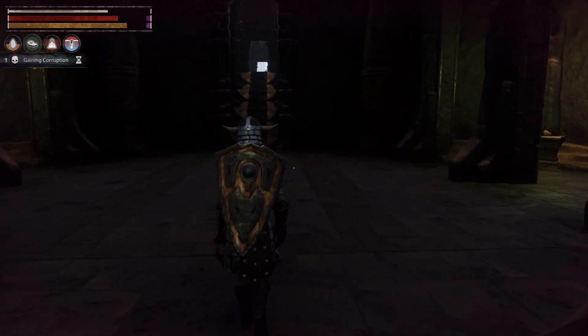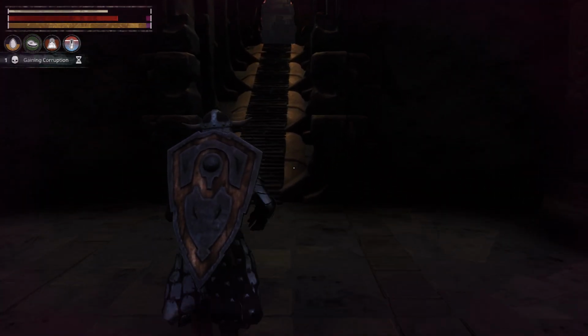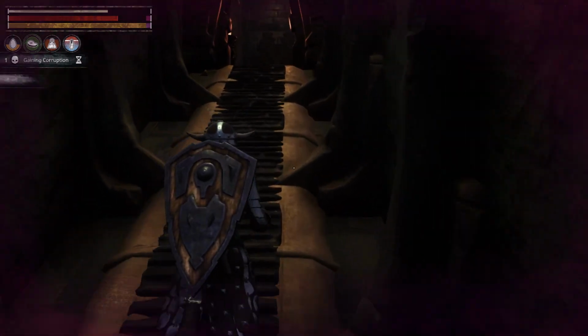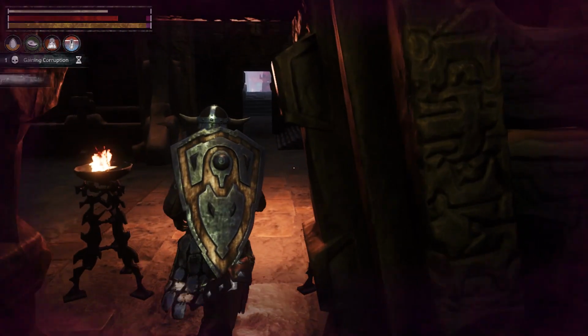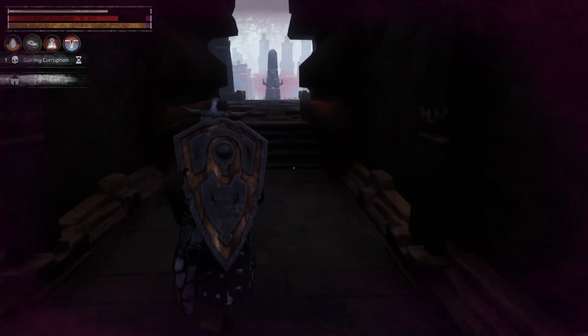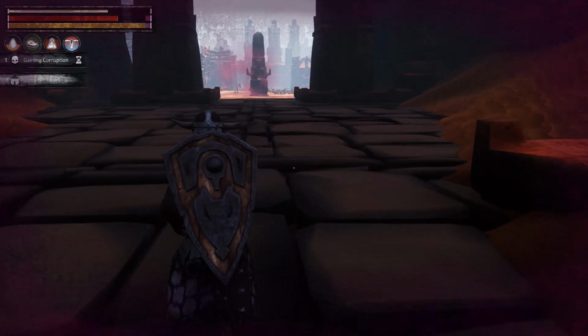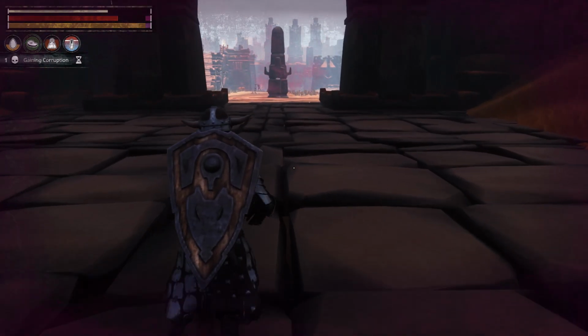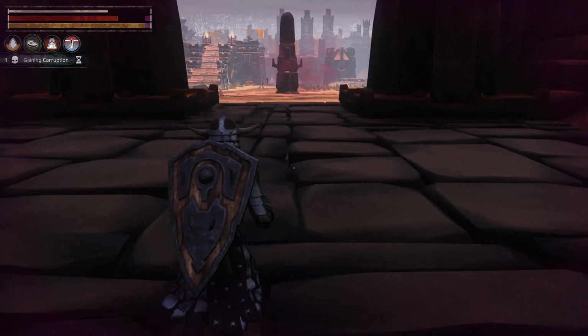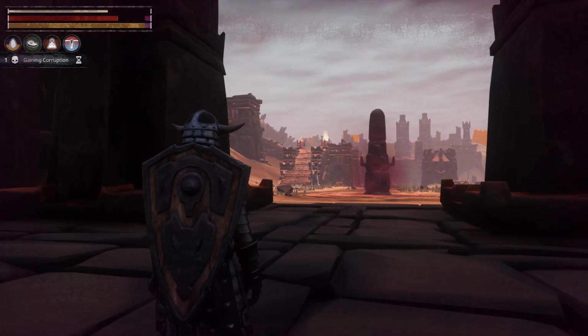Again, make sure that your stamina bar is full before you hit that, because on the way out, you're going to want to take a second to attune that obelisk right there if you have not already. Now nothing's going to aggro to me up to this point. But once I get on the other side, see those set of stairs, that's where you want to head.